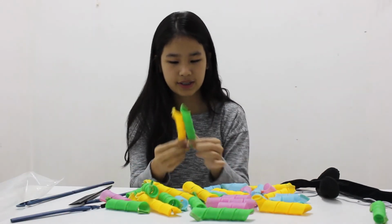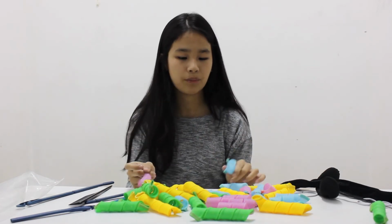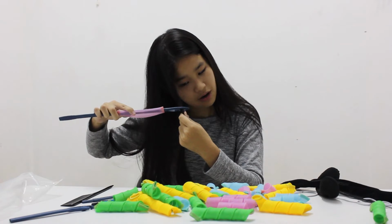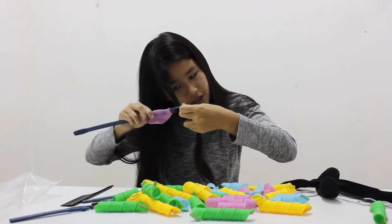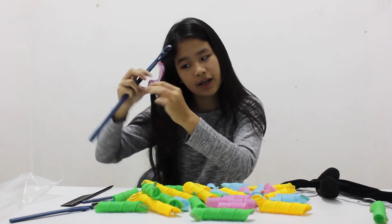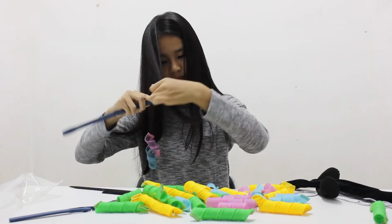So they have different sizes. I'm pretty sure the yellow and the green one were the same size, and blue and pink were the same size. So I think for the front part, we're gonna be doing the small one. So I think it'll be cute. So all we do is put our hair here, and then push it. And then yay, I got one, and then just put it down. And you are done.